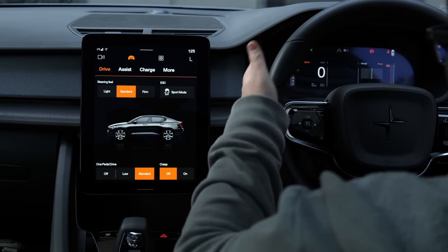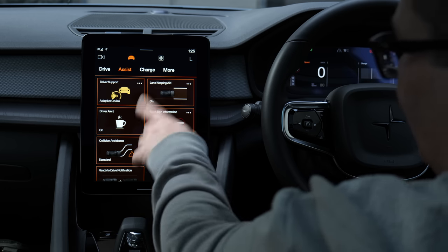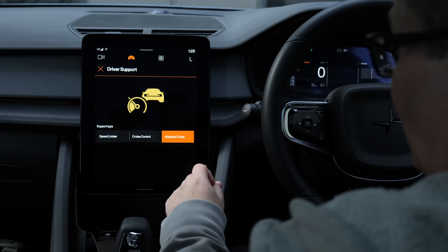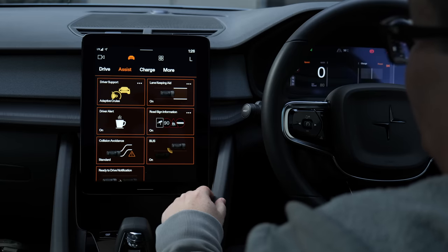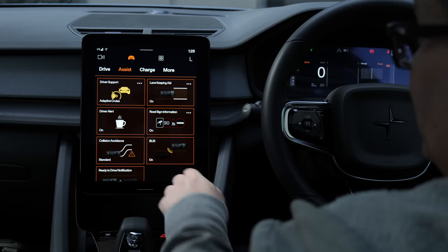Then your steering, you can make it firm, a little less wobbly, all that sort of standard stuff. Then these are all your assisted driving settings. And if any of these settings has got a little three buttons there, you can tap on that. That basically means there's more options and settings to adjust. So for example, here with cruise control, you can have it just the speed limiter, cruise control, or adaptive cruise, where it will adjust your speed depending on the cars in front of you. Lane keeping aid, road signs, it will read the road signs with the cameras, which is quite nice, and BLIS, which will warn you if there's cars in your blind spot, all that kind of stuff.